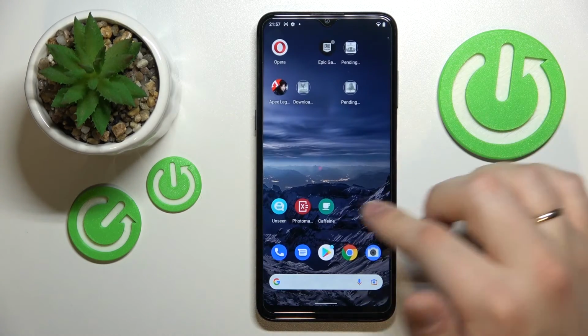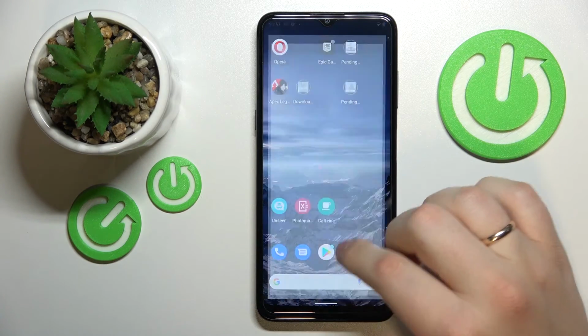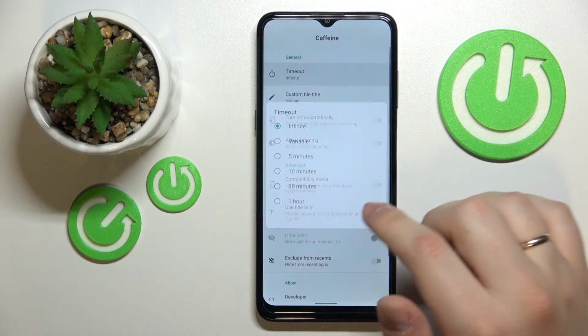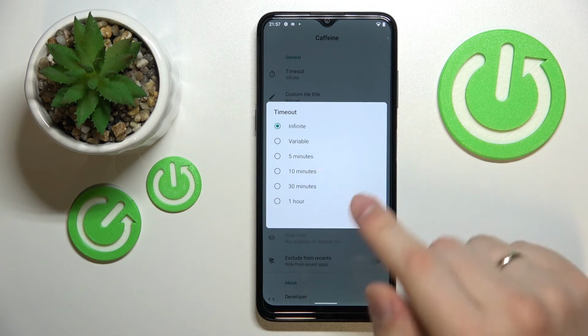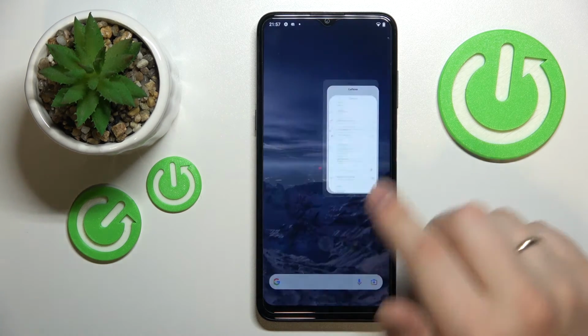So basically the Caffeine app solves this issue by providing you with some bigger values. For example, you can set the screen timeout to 1 hour, or even, as it is set now, to infinite. So once set at infinite and once the Caffeine app is active and running, that will ultimately mean that your screen will not go to sleep automatically, no matter for how much time it will be in idle status. So a very useful app, a very simple one, but still.